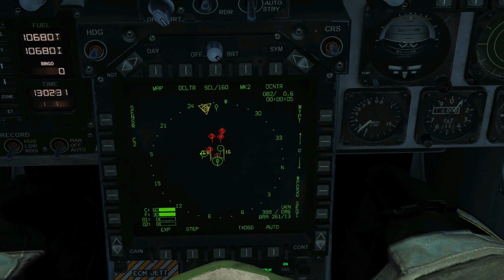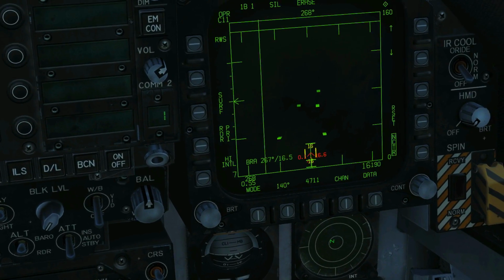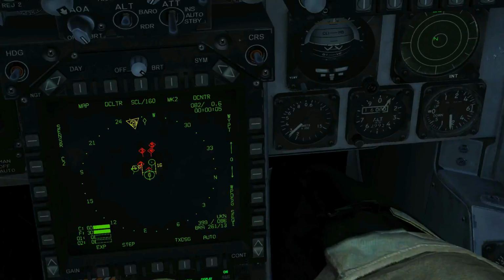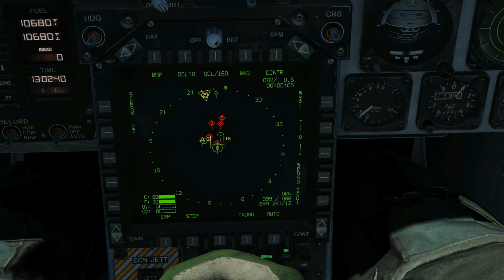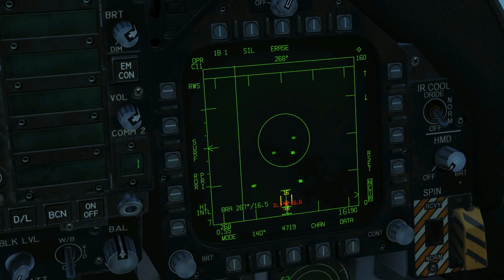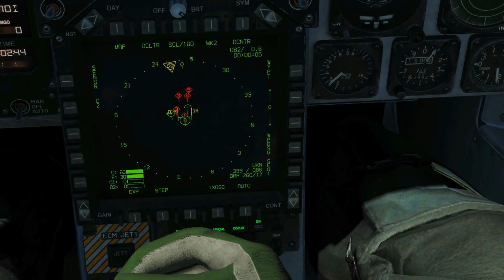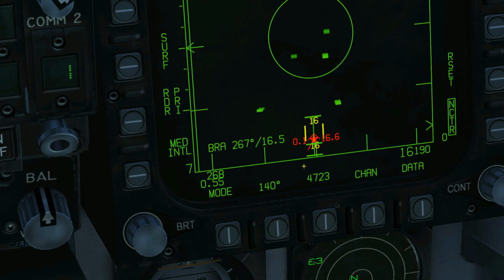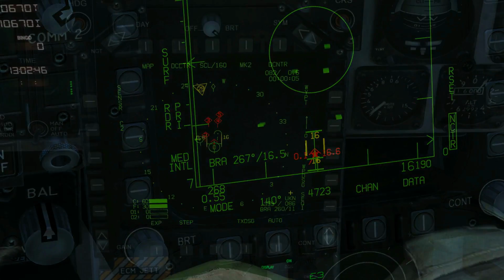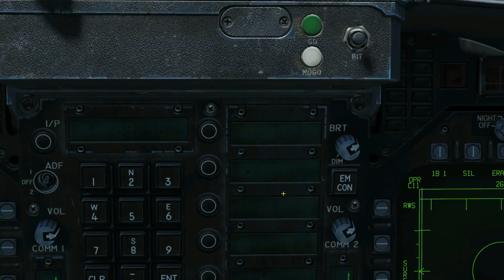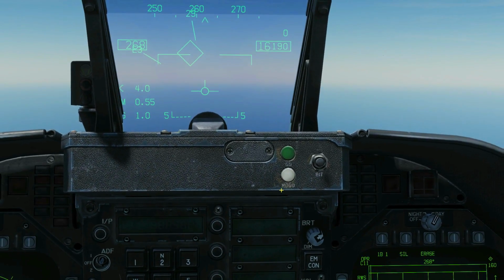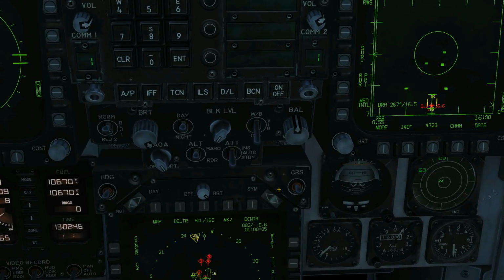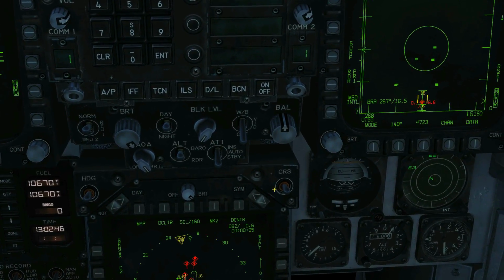The track while scan hasn't done it, so what I'm going to try and do is lock him up with an STT. Locked him up with an STT. And annoyingly, I would usually get that populate with what type of aircraft. I think it's because of his aspect. Oh, I see. It's because I've currently got the game in active pause mode. Now, that's probably not something you're going to be doing or a problem you're going to be having, but because I'm having to stop and explain it all the time, I keep it in active pause.